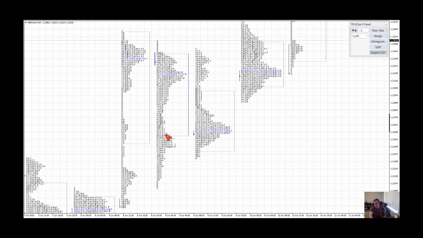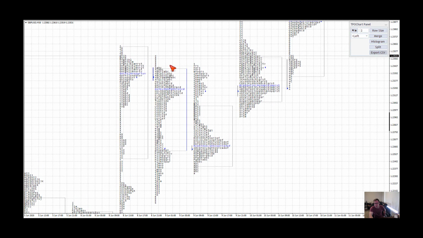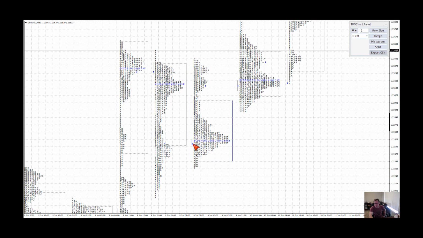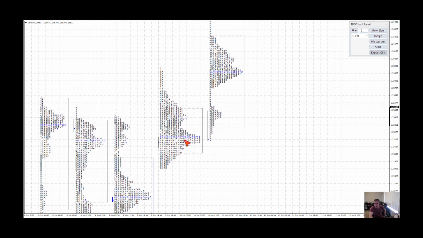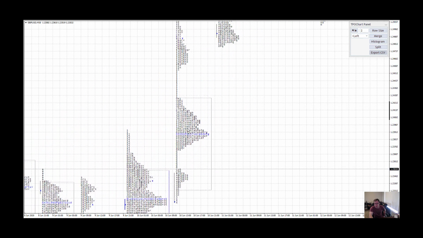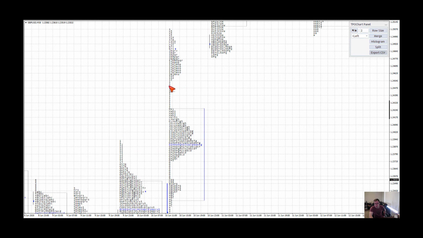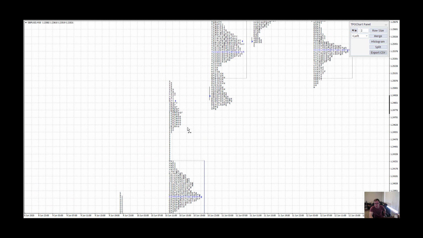So I'm thinking it might come back, because normally in a trend, you would want the close above value or at the high of value to continue to the upside, right? You can see when the market did open the next time, basically it closed here, right? That would be an indication of higher prices, and you can see the result, right? Again, we have the big excess, and then again higher prices.